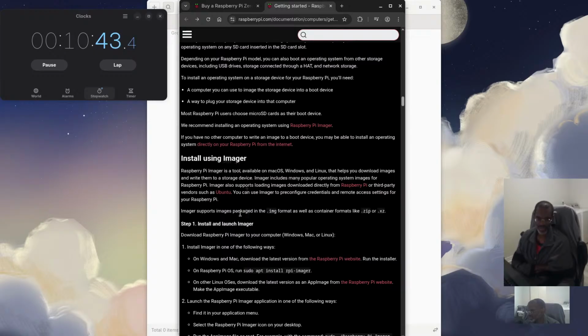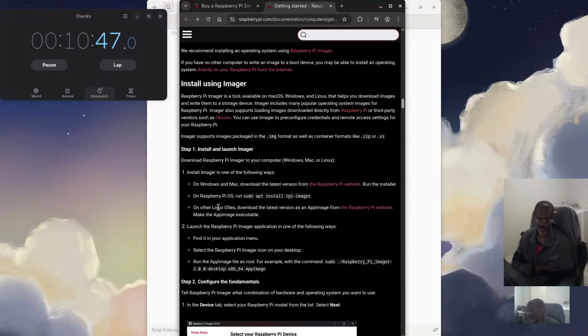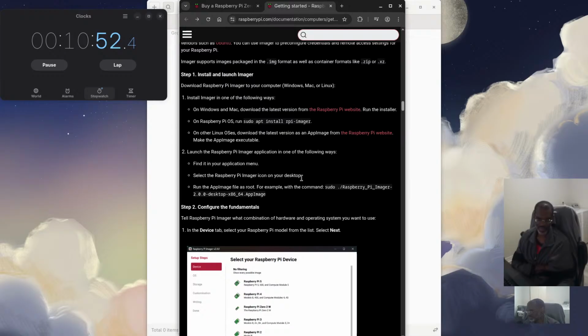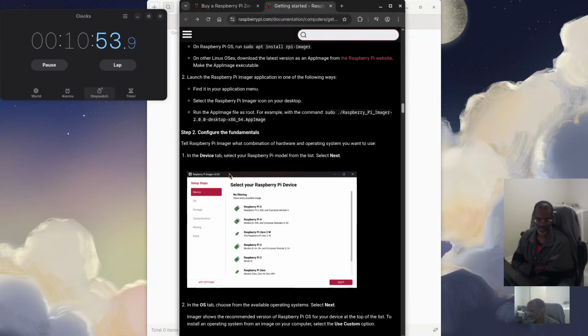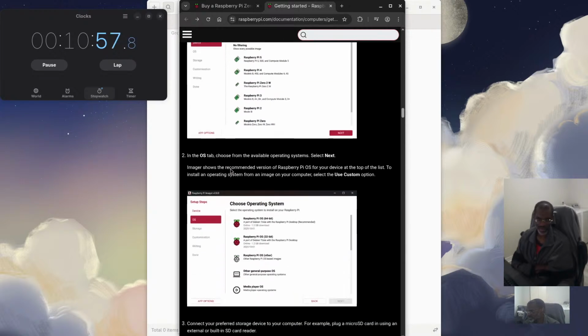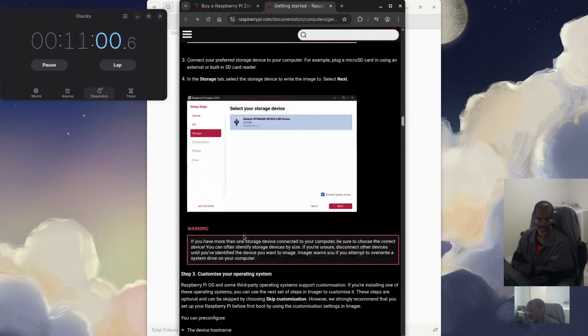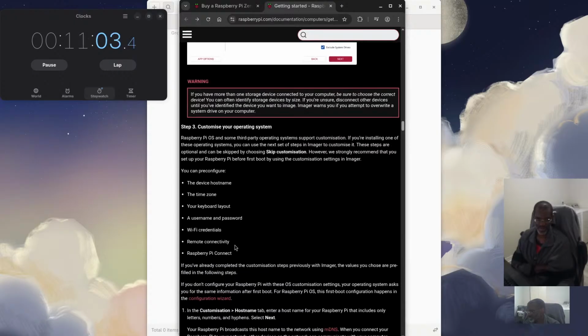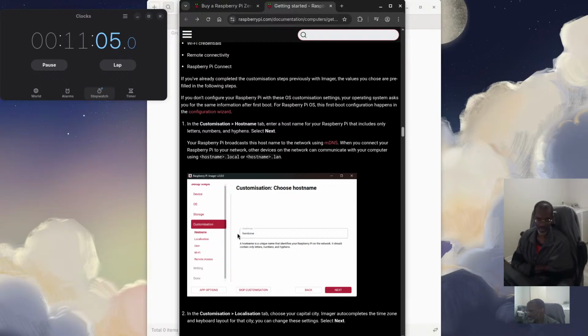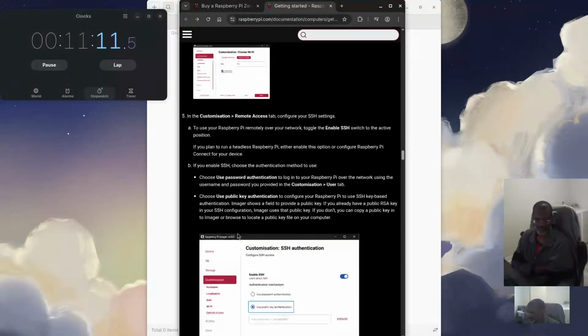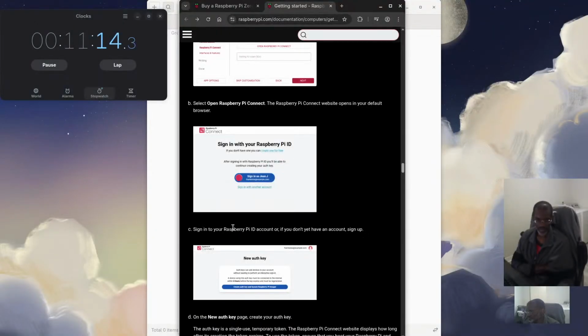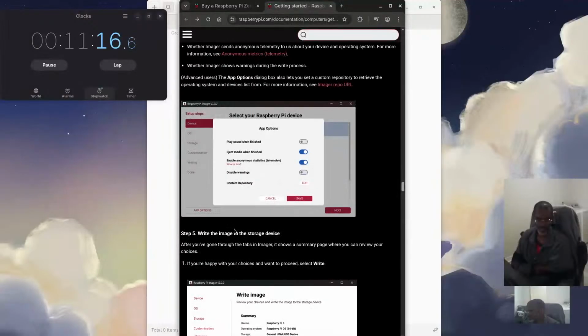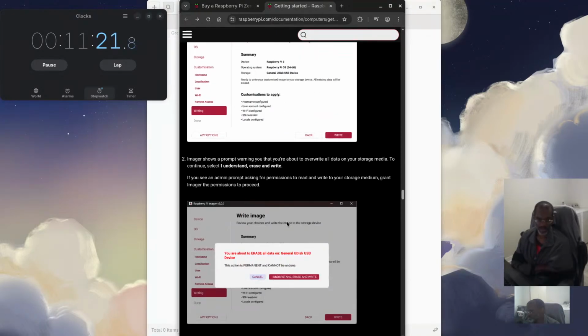We used the Imager to install it, and you saw how long that took. And then launch the Imager. Okay, we did that. Run the AppImage as root. Obviously I installed it from the repositories. And the OS tab, so yeah, you guys already saw that. And you can customize it. You guys saw that as well. And yeah, so I also enabled SSH and wrote to the image.